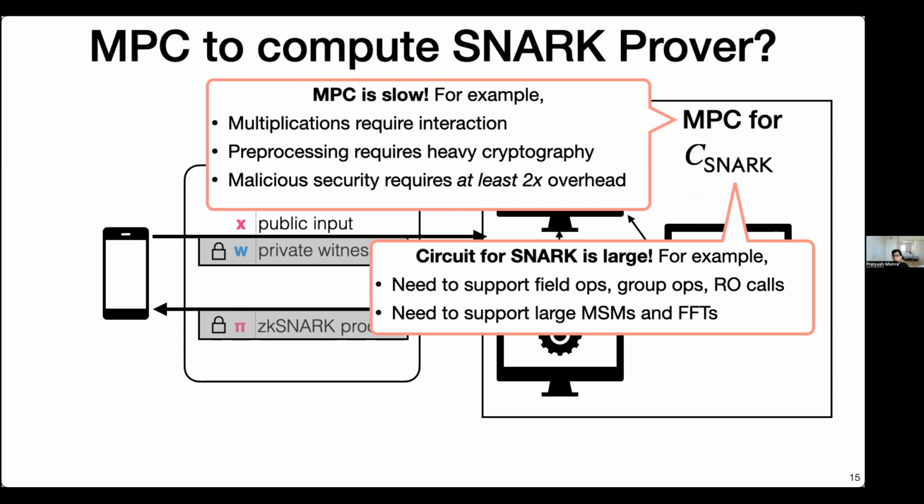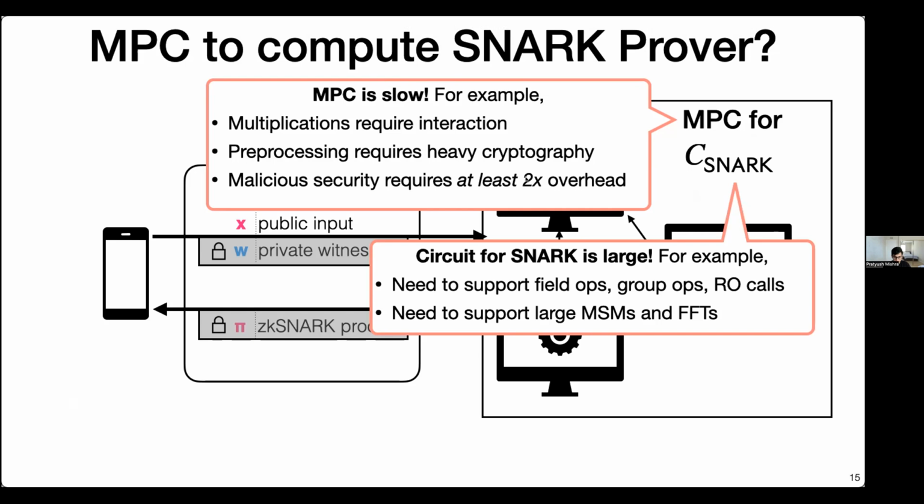Okay, so the takeaway from this slide is basically, yes, we can try to use MPC, but there are two obstructions that we need to overcome. First, we need to figure out a way to get very efficient circuits for SNARKs. And second, we need to optimize our MPC for our application setting, maybe by taking advantage of particular properties of our application.